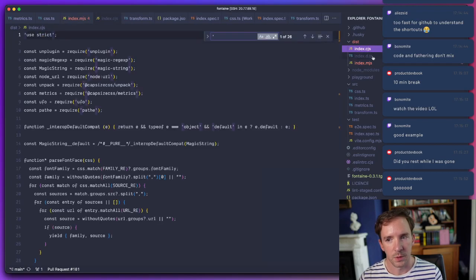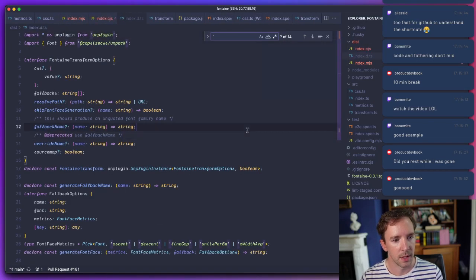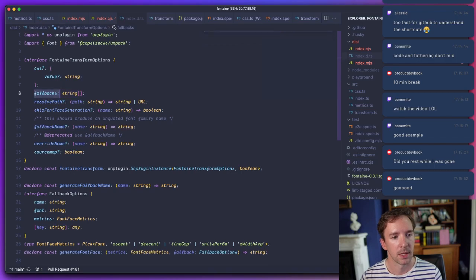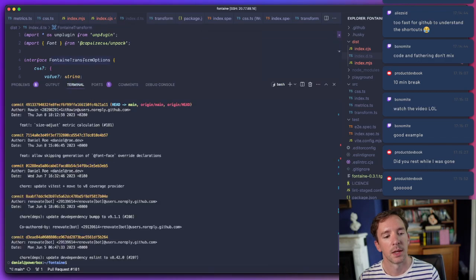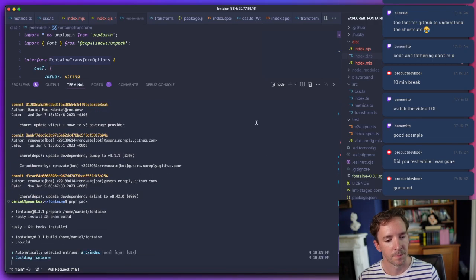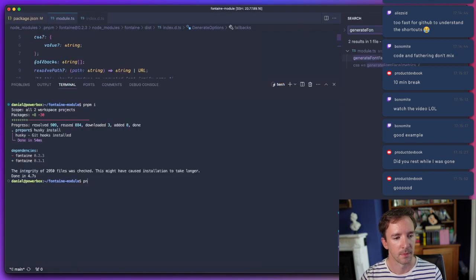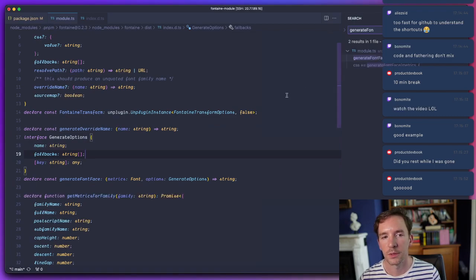A little bit confused as to what is going on, but we need to be able to have fallbacks. Let's try it one more time. Oh, it installs.